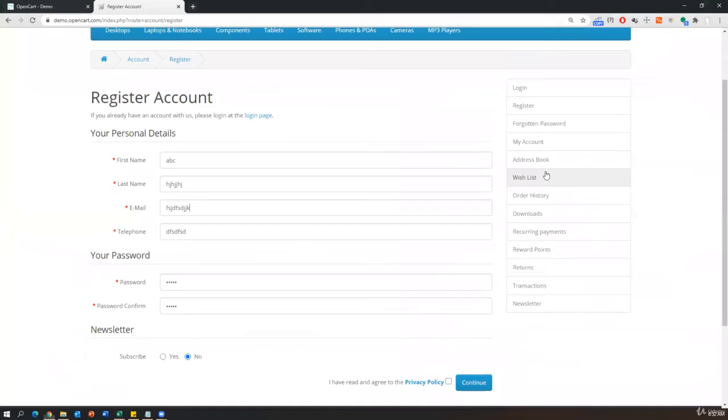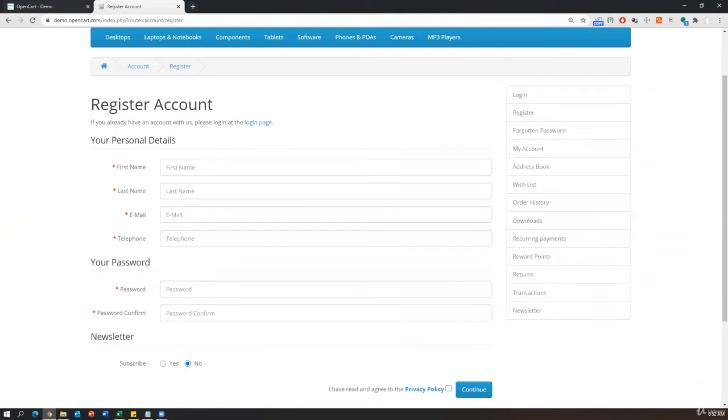What is a placeholder? Placeholder means this one, guys. Let me show you. When you refresh the page, see this, in the first name text box, there is a name displaying here, first name. See this? What is the use of it? The user will know, right? The application is user friendly. So by seeing the text box, the user will know, okay, I should enter the first name. And by seeing the text box, the user will know the last name. By seeing the email box, the user will know exactly that I should provide the email address here. So in the text boxes also, there is text displaying by default. You can see here. So these are called placeholders.